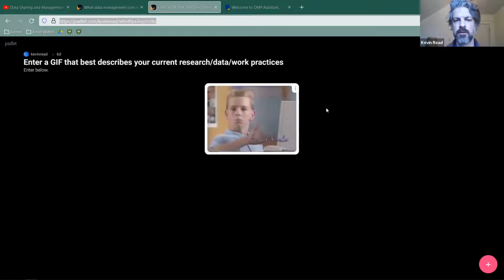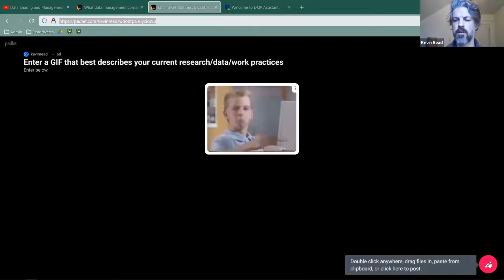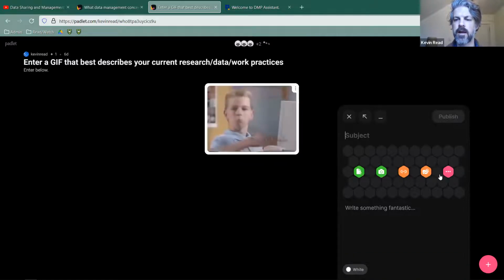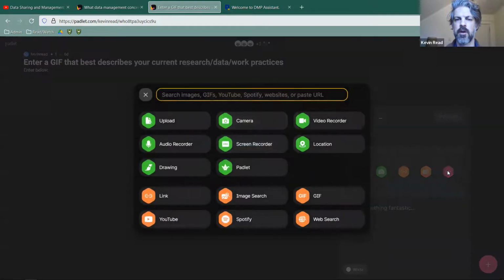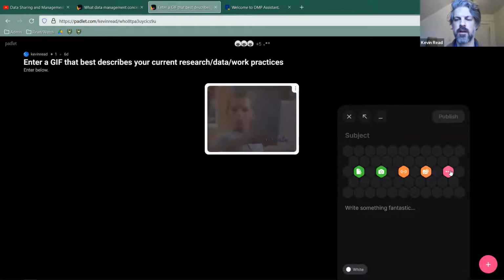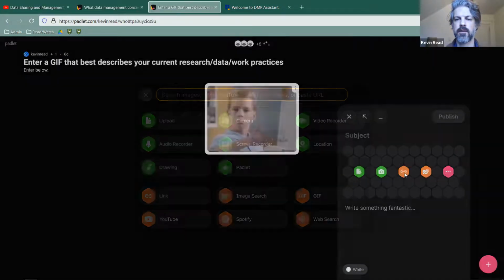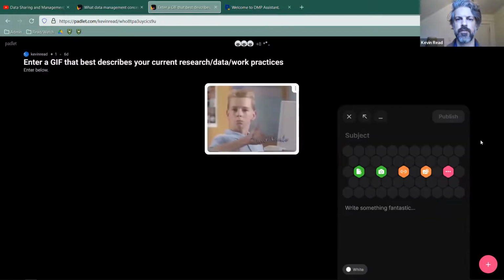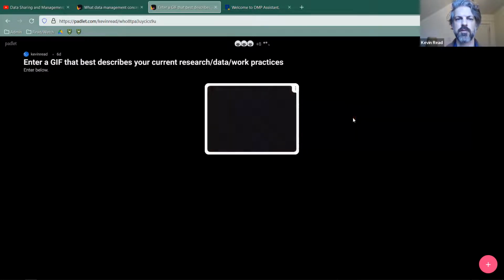And for you to do so, you can click on the plus sign at the bottom of the screen, and in the little pink area here on the right-hand side, the pink shape, you can click on it, and then from there, you can select GIF right on the right-hand side. So just to do that one more time, pink plus sign, pink button here, and then choose the orange GIF sign on the right-hand side. And provide a GIF that best describes your practices.